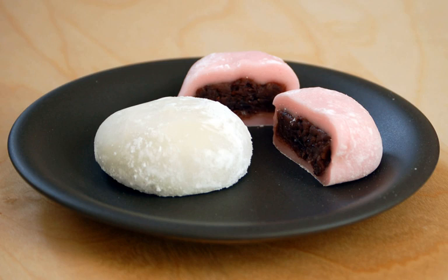Daifuku was originally called Habutai Mochi because of its filling's nature. Later, the name was changed to daifuku mochi. Since the pronunciations of fuku are the same in Japanese, the name was further changed to daifuku mochi, meaning a bringer of good luck. By the end of the 18th century, daifuku were gaining popularity and people began eating them toasted. They were also used for gifts in ceremonial occasions.